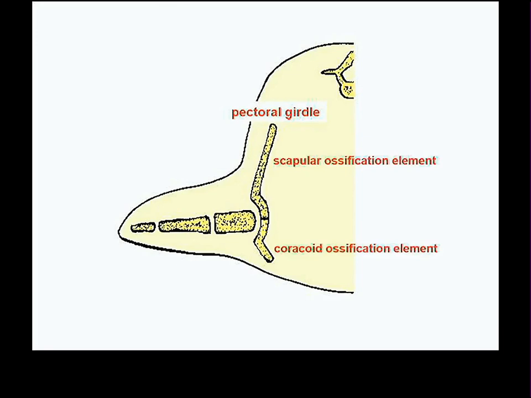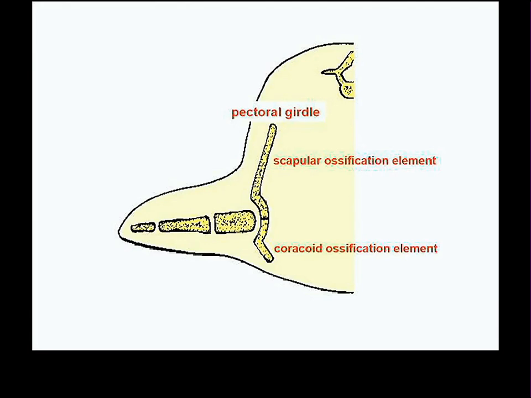The pectoral girdle in fish and in all creatures after fish develops from two separate ossification centers. We talked a lot about ossification centers yesterday, and I'm sure you heard a lot about them when you did the skull. There's a separate ossification center for a dorsal part of that pectoral girdle, dorsal being, because here's the vertebra, so dorsal's up at the top there, and a separate ossification center for the ventral part of the pectoral girdle. The dorsal one is called the scapular ossification element, and the ventral one is called the coracoid ossification element, and the whole thing is the pectoral girdle.